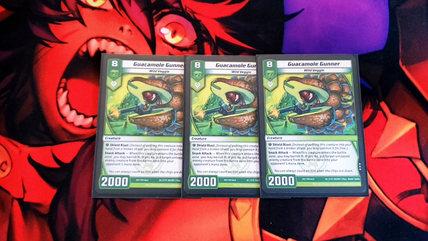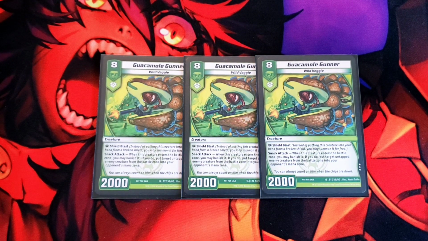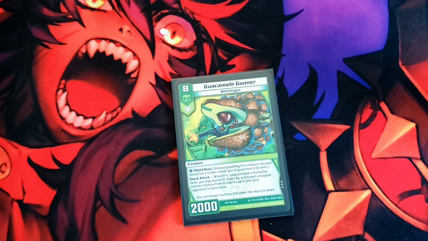I'm opting to play Guacamole Gunner because it is a level 8, which gives me a little bit more of a higher roll on those clashes. And I have won several clashes because I've revealed a Guacamole Gunner. So the card's decent. I really wanted a reason to play Guacamole Gunner because I think it's funny. But this is more or less the deck.